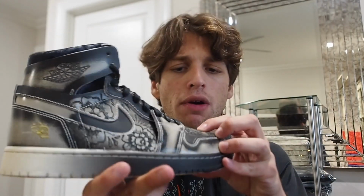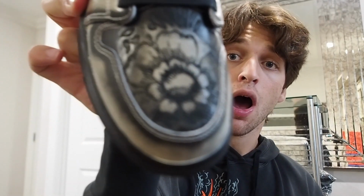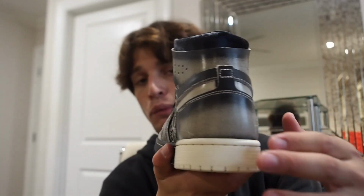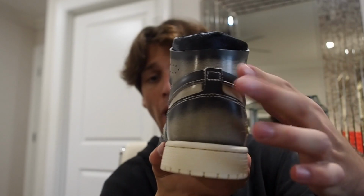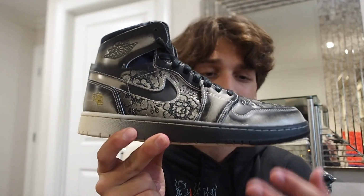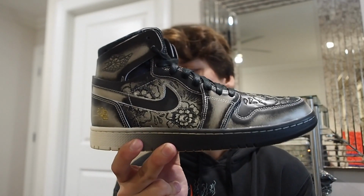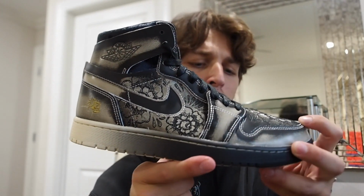So embroidered all around. The toe box is super sick. You got a big rose right there on the toe of the shoe. So that's really cool. On the back we got a gradient fade from gray to black all across, or like a champagne gold to a black. So that gradient fade kind of exists all throughout the shoe. On the midsole you can also see the forefoot is black and then it fades slowly to this cream gray colorway that does look really nice in contrast with the black.